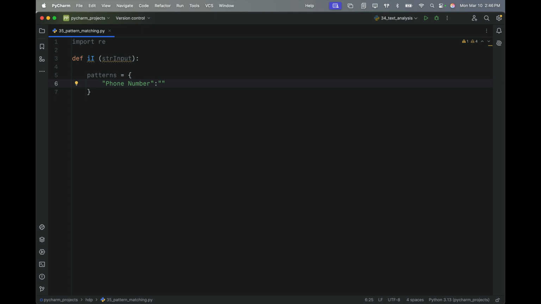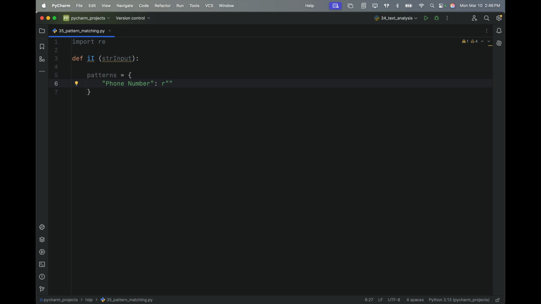Now, I will tell you that a regular expression is kind of a weird animal. There are a lot of symbols and notation here. It takes a little while to get used to, but we will take our time with this first one. To let Python know that we're using a regular expression string here, I'm going to put an r before it, kind of like an f-string, and then I'm going to start defining the pattern.